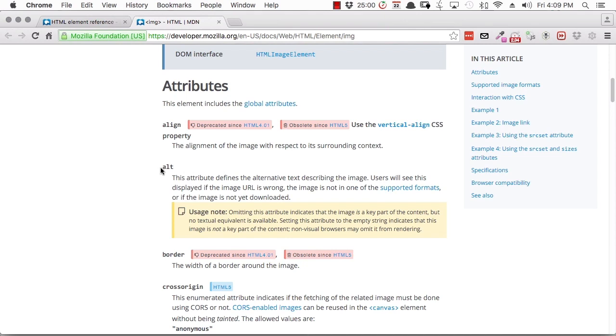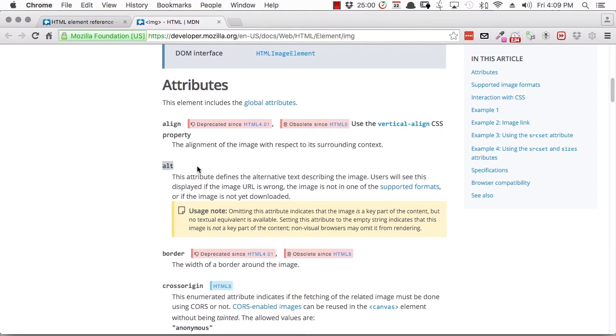We're going to also add the alt attribute. Alt is short for alternative. You can use this attribute to give some type of fallback in case for whatever reason a visitor is not able to see the image. We can put some text as the value of this alt attribute to describe the image so that if a person can't see the image, they still know roughly what was supposed to be there.